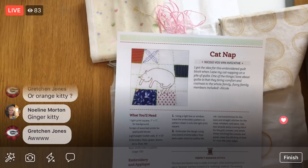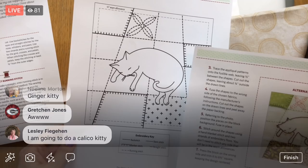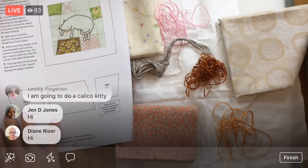But I think let's get the actual pieces done. I think I'm going to even do that before I trace my design here. So right here, here, and here are where the fabric pieces go. And we got them here. These are already pre-reversed for us for the raw edge applique look.